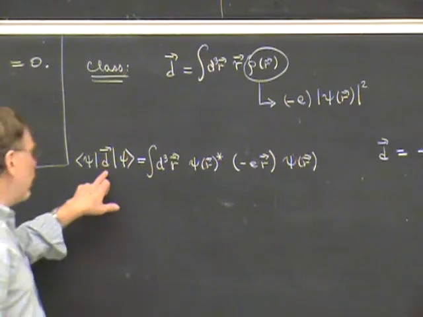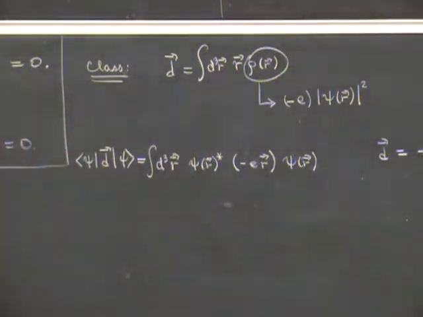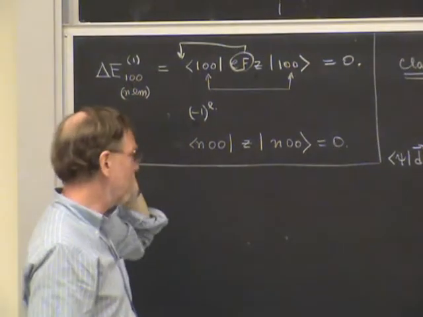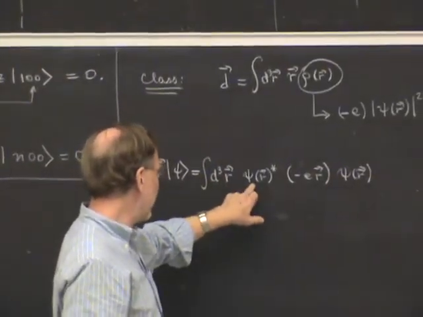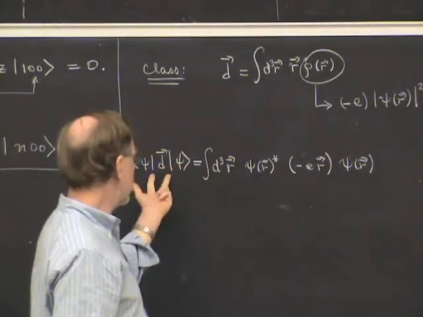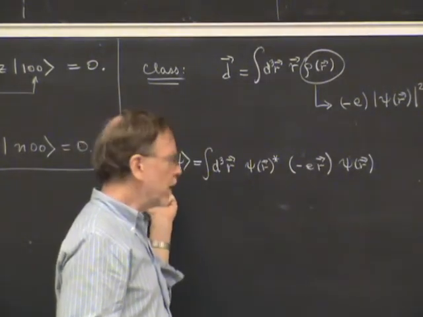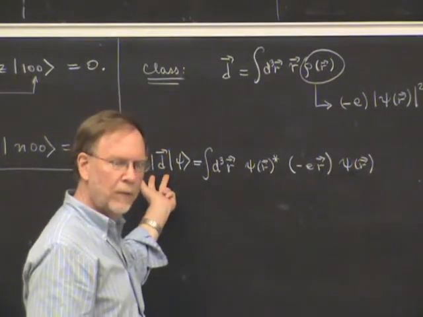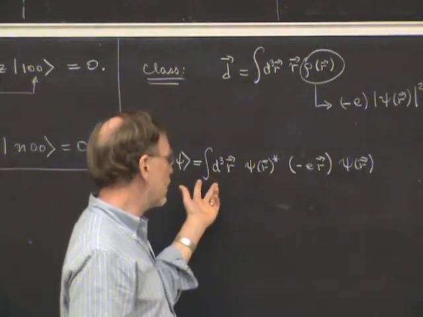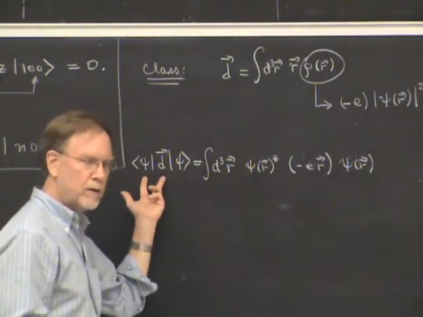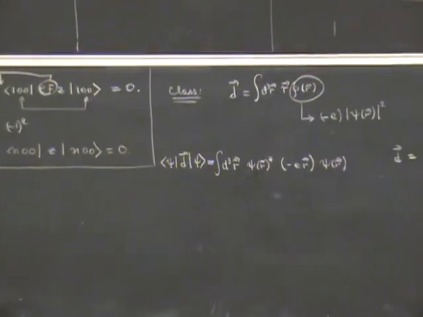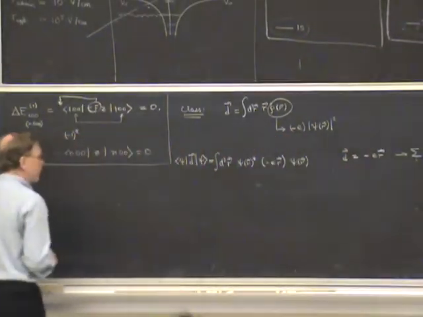Now notice that if we take the z component of this, we get the expectation value of z, which is the same expectation value that's been appearing in this calculation of the first order energy shift, which turned out to be zero because of parity. And so, again, by parity, if this state psi of r is an energy eigenstate which is also an eigenstate of parity, then the answer will be zero, and as we say, there would be no linear Stark effect. Another way to say the same thing is to say that there's no permanent electric dipole moment. If there's a state psi of r, normally one thinks of an energy eigenstate here, such that this integral is non-zero, then we say there is a permanent electric dipole moment. It's a non-zero expectation value of this. So these two things go hand in hand, the linear Stark effect and the existence of a permanent electric dipole moment.